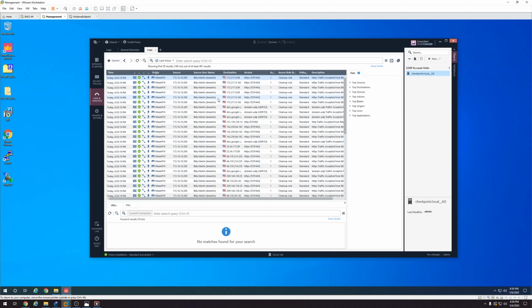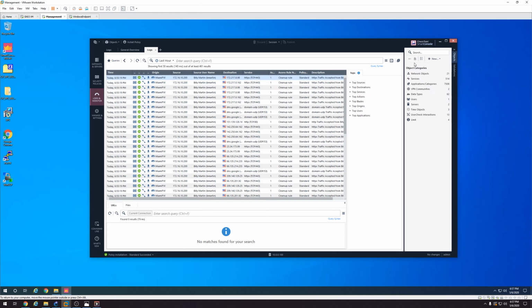Since I added Billy Martin to the administrators, which was then a member of the domain admins, I'm not sure if it didn't like the nesting or what it was, but I just updated the credentials with administrator, and it worked fine. So just the actual user administrator, the one that we've been using to log in to the AD box itself. Here's a quick way you could update the credentials without having to restart identity awareness.